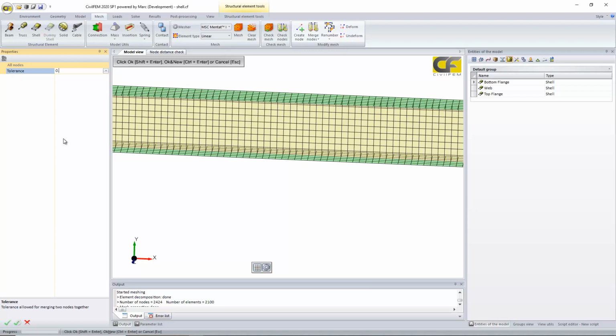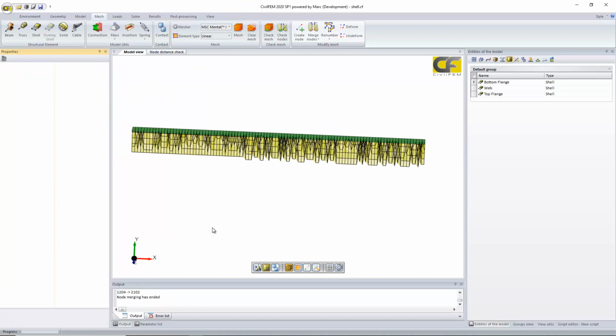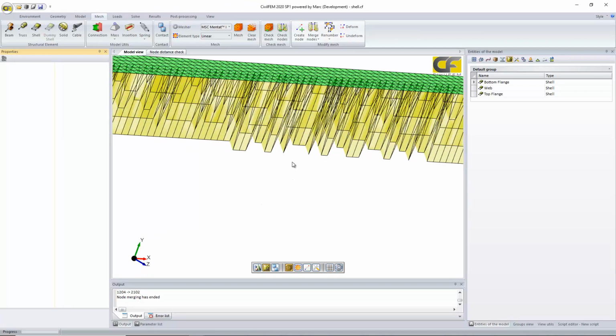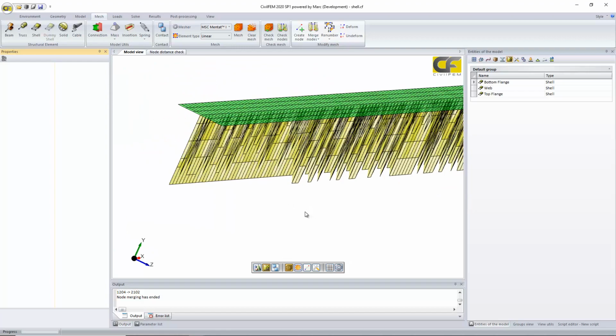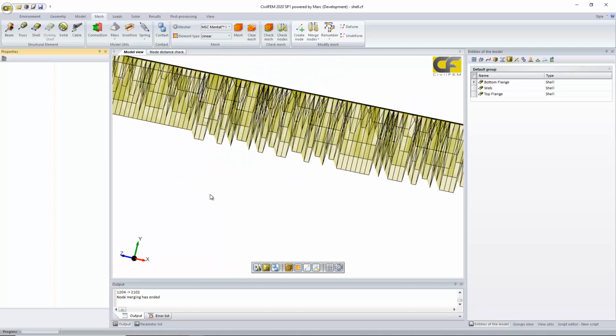If I set a big tolerance, it can merge some nodes we don't want to be merged. Here we have merged with a big tolerance, so you can see a very funny shape.